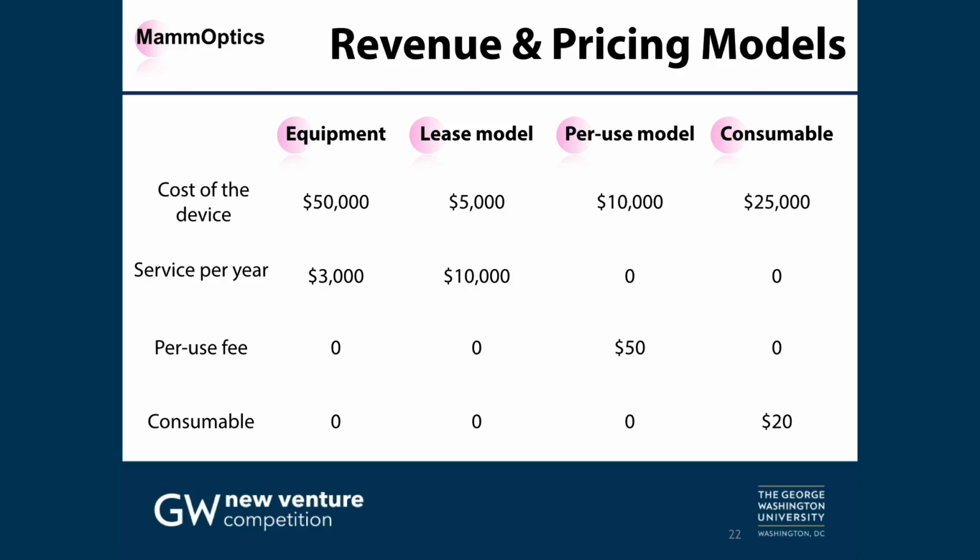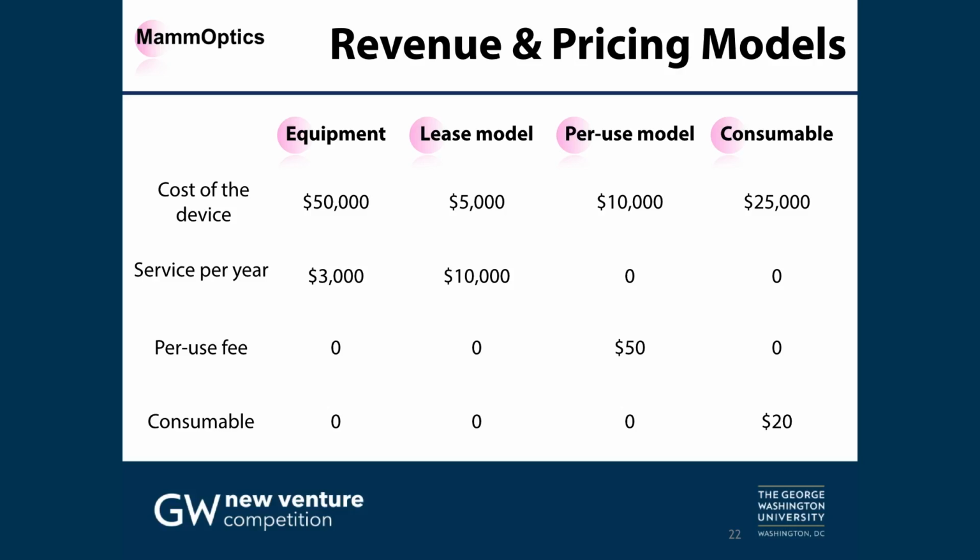All right, let's take another example on pricing models. This is a company called MAM Optics. And what you need to know about MAM Optics is they make a very expensive medical device that can detect mammalian cancer very early, much earlier than other systems can do it. And so it's a very valuable device in that the early detection allows for early treatment and a much higher probability of cure.